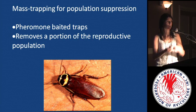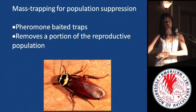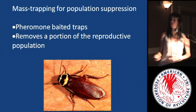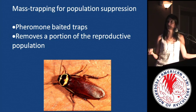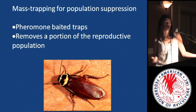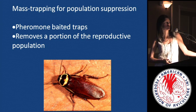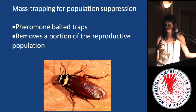Your pheromone traps are going to attract them, and then they're going to get stuck and die, so you're going to kill your adult population, but the babies are still going to be growing, so you're not going to get them. That's why you use sticky traps with pheromones for monitoring and reducing. If you have a very heavy infestation and you don't want to use any pesticides, you can use that to remove a lot of them. And then in addition, have your bait traps, because then they're going to go back and kill the babies as well.